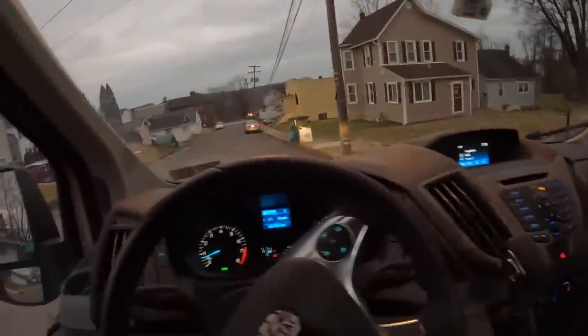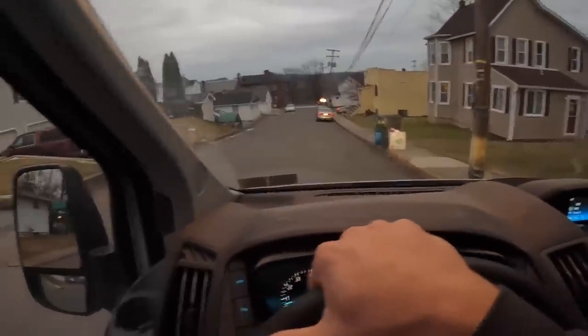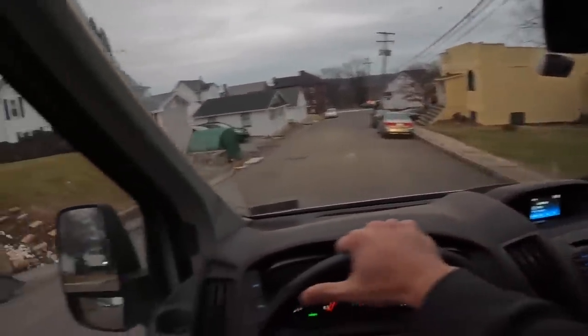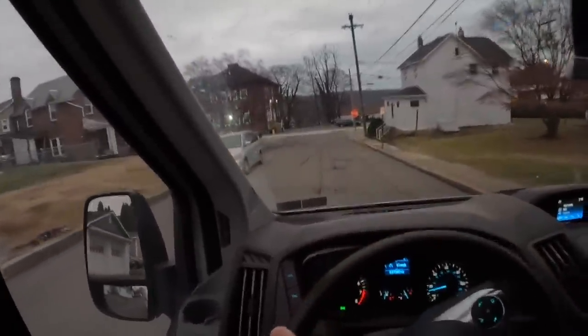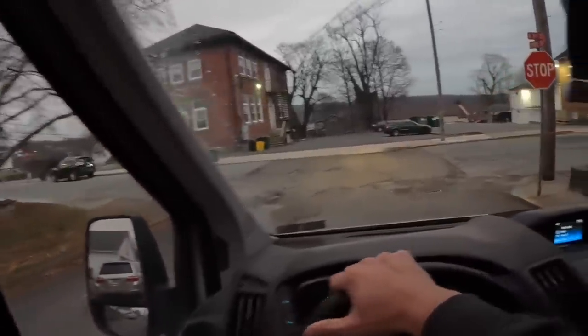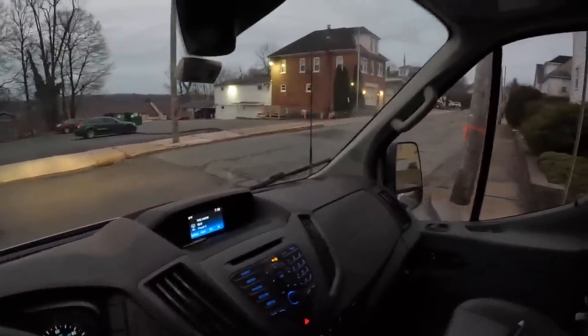I did read a comment the other day about someone saying that I was talking about my air fryer and how I like to cook in it, and they recommended an Instapot. So I originally started with an Instapot, and it was so bad. Every time I tried to use it, it would just give me a different kind of error, that I eventually just gave up on it. I didn't like it. So rather than have an Instapot, I got an air fryer. Maybe they're doing the same thing.